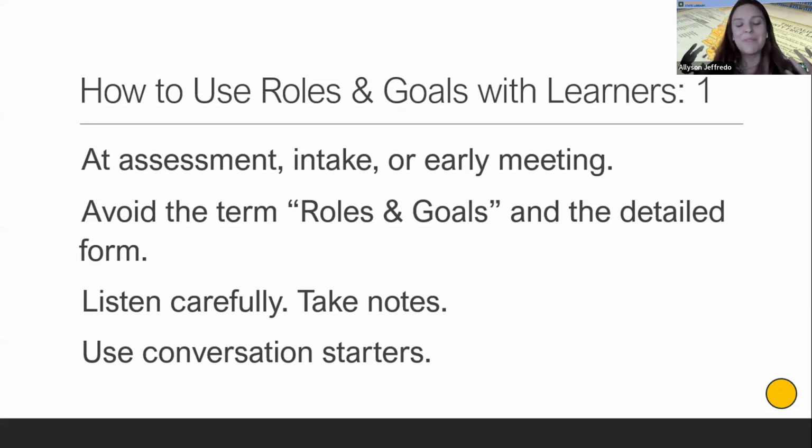If we're taking notes like a sidebar psychologist, that's a little intimidating. So a big part of listening carefully and taking notes, and sometimes that's not in the moment, is trying to keep track of what we need, and noting it after. If you need to take notes during the session, I think that's fine. But I just think that afterwards is a little bit better for having that conversation. And then we'll talk a little bit about using conversation starters later with the mind map.